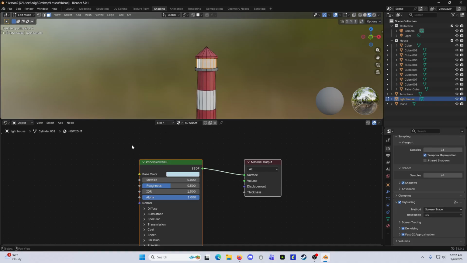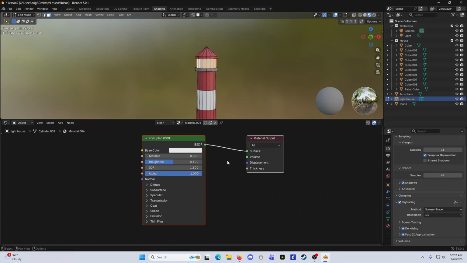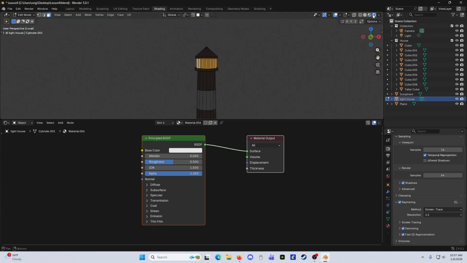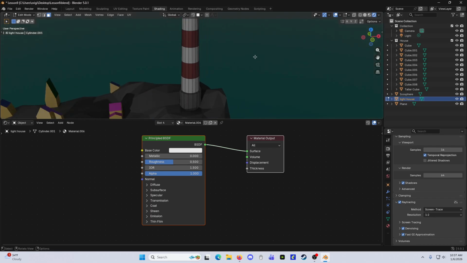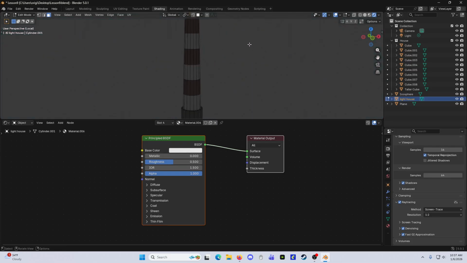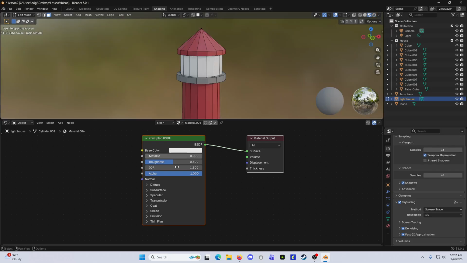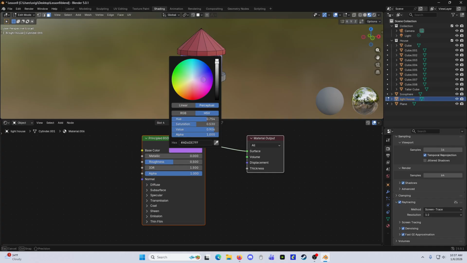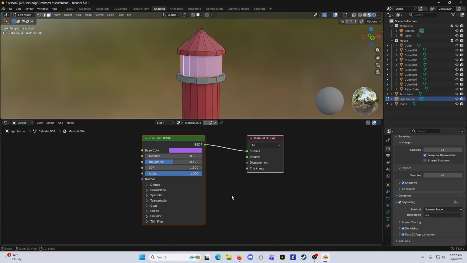So let's change it back to white. And now, oh, maybe the render is. Oh, maybe it was that. Maybe that was the reason. Let's go back to it for right now. Okay, right now it is white. I can change it from there.